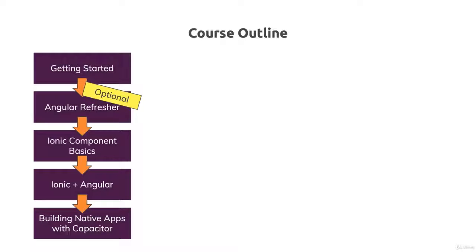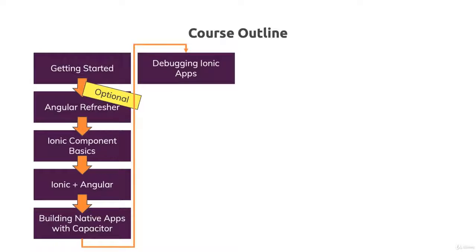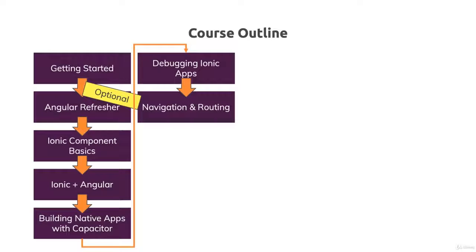Thereafter, I'll teach you how to debug your Ionic apps because things not always go as planned, and therefore this is a crucial skill to have. Before we then dive into navigation and routing in Ionic Angular apps. Because switching between different pages is a task you do all the time in web apps and mobile apps. You constantly navigate back and forth. And in this module, you will learn how the Angular router and Ionic work together when it comes to switching between pages.